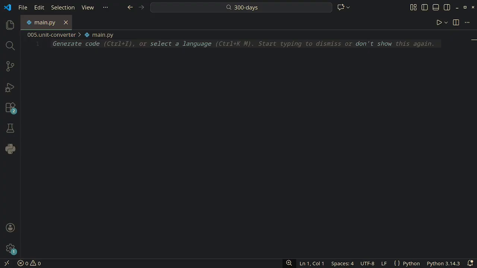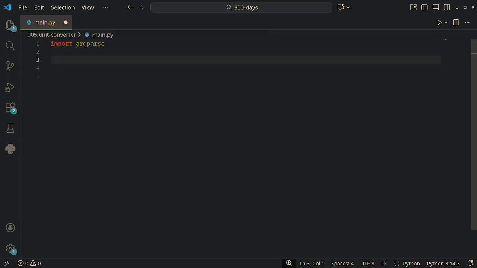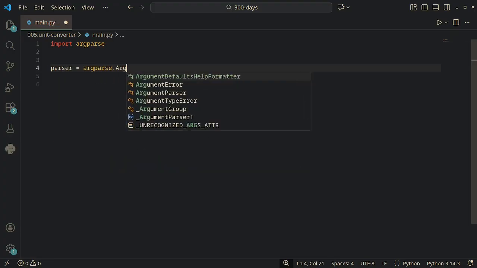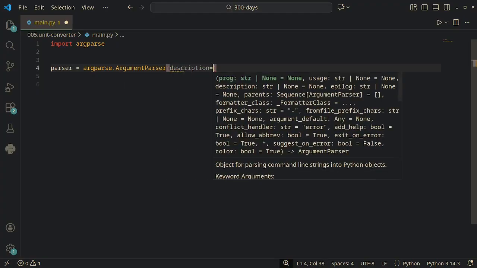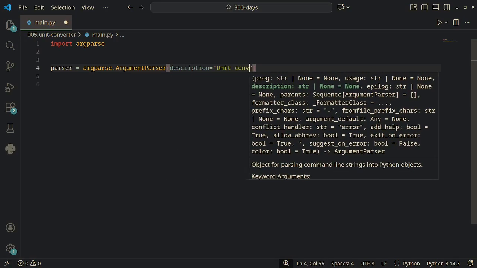So as usual, we'll import argparse in order to work with command line arguments, and here we'll say parser equals argparse.ArgumentParser. Then the description will be unit converter, like that.